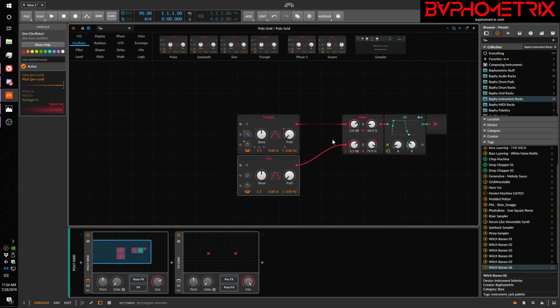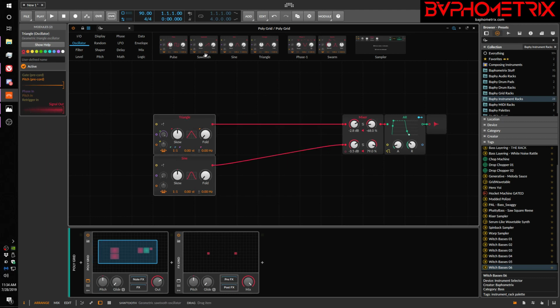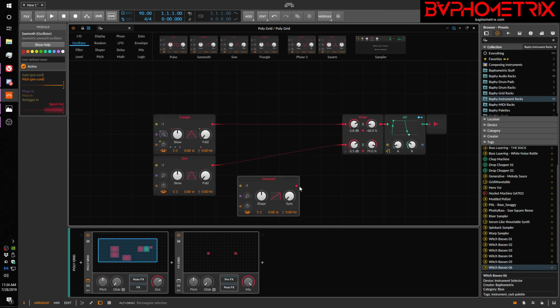Okay. Now, another thing that's pretty useful, let's drag these over here, is that you have gestures when it comes to hooking things up. So I'm going to put a sawtooth oscillator here. Now what I'm going to do is drag this over and hover on this extra port, but I'm not going to let go of the mouse. And when I finally land on this port right here, I want you to look down at the status bar down here and notice what you see. So here I drag, nothing special on the status bar, but as soon as I drop it onto a port, look what happens down there.